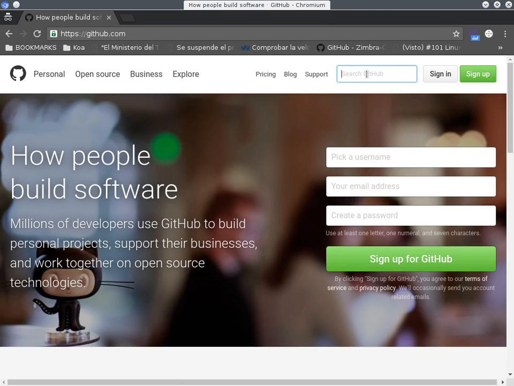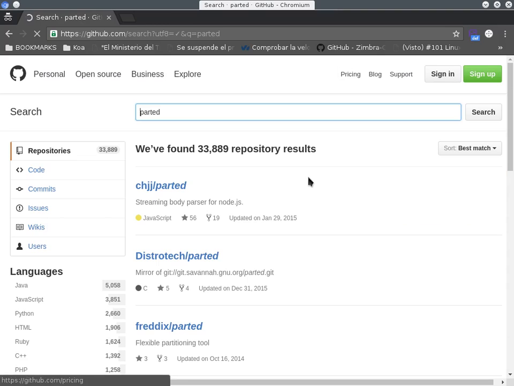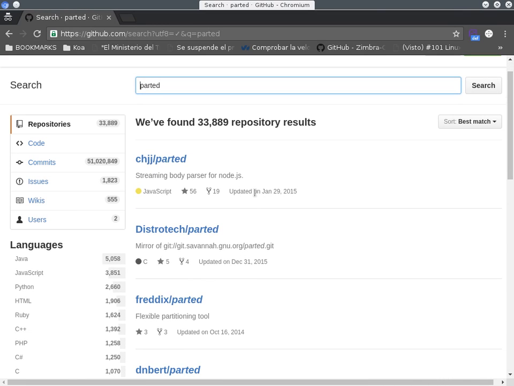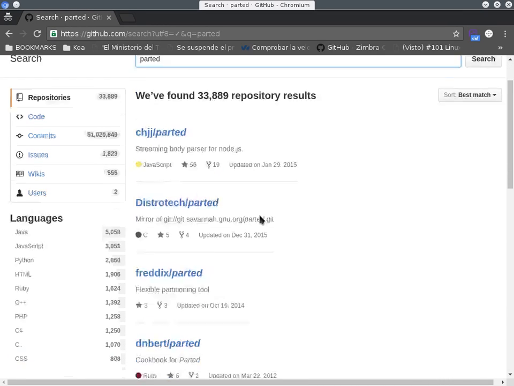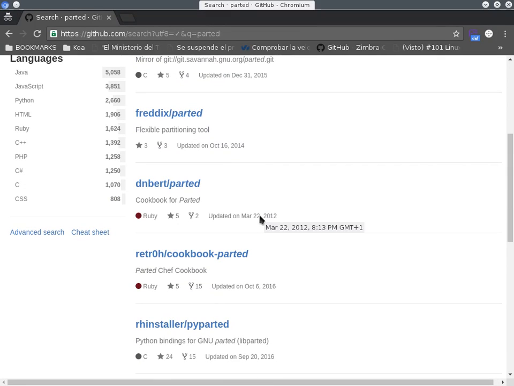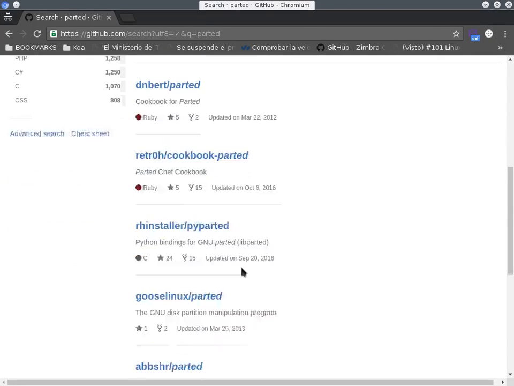Okay, let's hope that parted is somewhere around here, though I'm not sure which is going to be the right one.